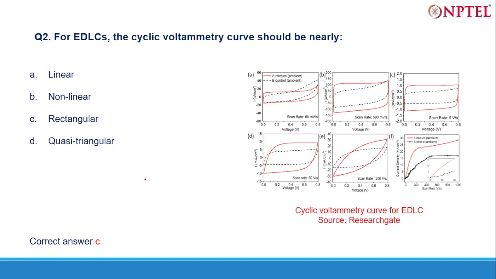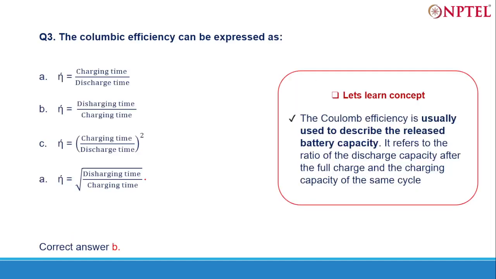Now we move to the next question. The next question is, the Coulombic efficiency can be expressed as. Coulombic efficiency comes from the word Coulomb. If you don't know the answer and there are no options, you just have to guess. Or if someone asks you a question and doesn't give any multiple choice, you just have to guess. First, you need to understand the question. What does the question actually ask? Don't hurry. Just give time to the question.